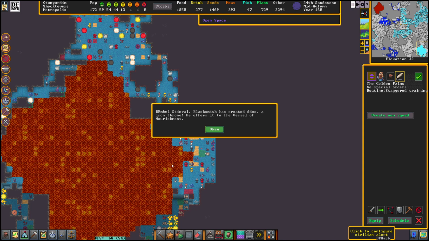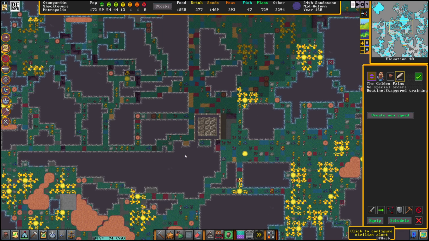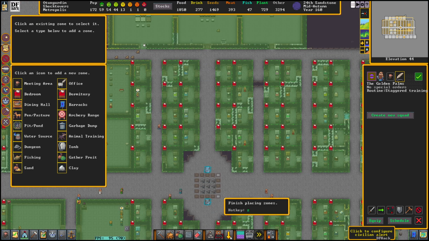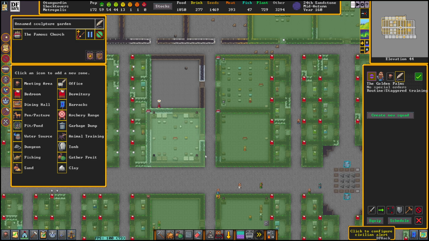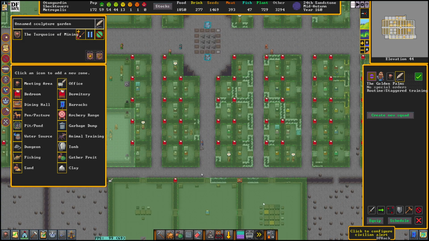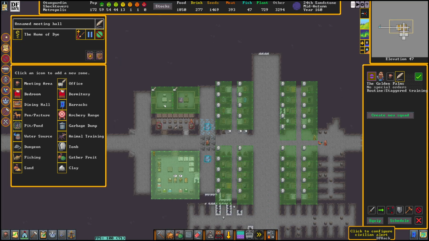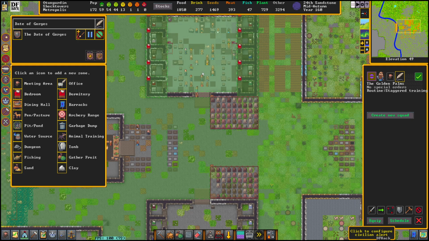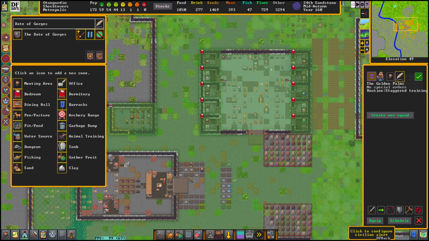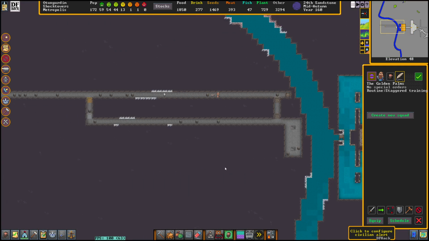Ah, the blacksmith has created an iron throne. He offers it to the vessel of nourishment. Okay. What's the vessel of nourishment? Now we have to find out. The vessel of nourishment, huh? Did I never set that? I never set that as a dining hall. Oh, man. Okay, that's the date of gorges. It's the vessel of nourishment. Is that our civilization? I think it might be.